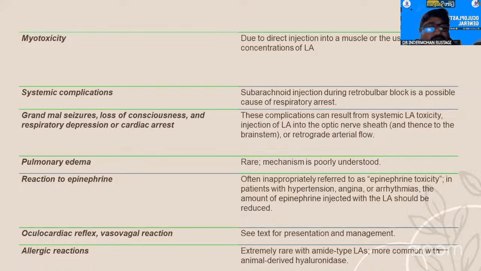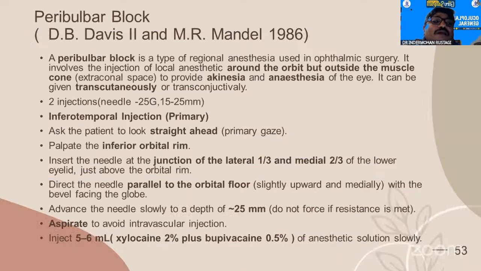And of course, there can be so many things: the patient can have a seizure on the table, the patient can have a cardiac arrest also. And of course, another thing is allergic reaction. So the surgeon should take care of these things and should be very well aware of these complications.